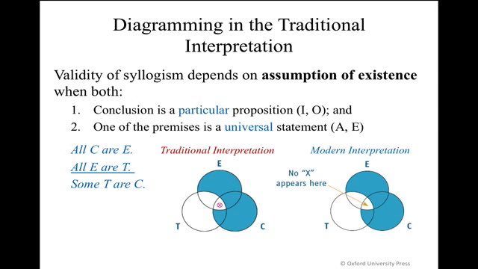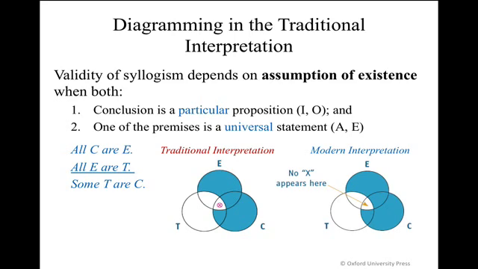And you'll see in the area of overlap between T, E, and C a red X with a circle around it. That is our assumptive member of the subject class. When we're dealing with a universal negative, we also, remember, assume that there is one member of the subject class, but we're going to make another assumption, which we'll see in a moment, and that is also that there is a member of the predicate class. So just bear that in mind as we're going forward.